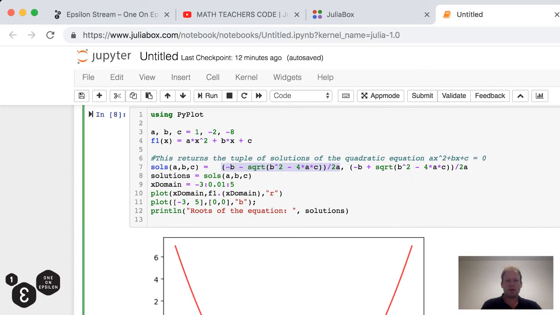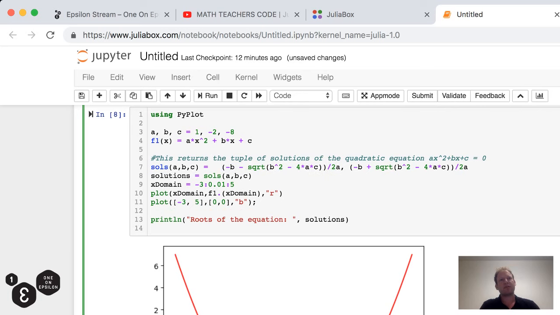What we do want to do is to actually put these two solutions on the graph. So let's now plot the solutions. So I just want to put two green points. So for this green, I'm going to do a G dot, and that's going to be a G point, and I'm going to put the coordinates of the solution. So the first coordinate is going to be solutions 1. The second coordinate is going to be solutions 2. That's how I'm accessing the elements of the tuple, and I'm going to put this at 0, 0.